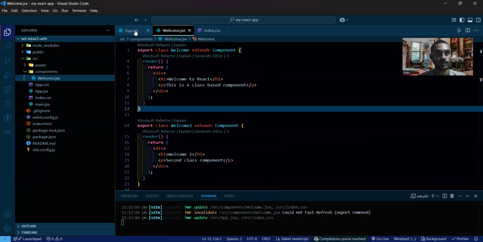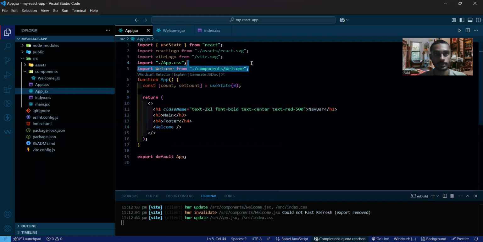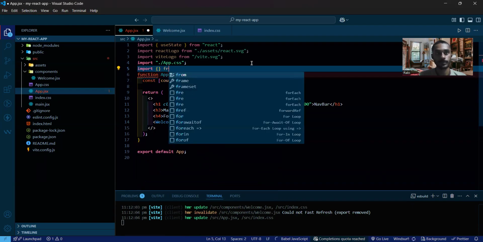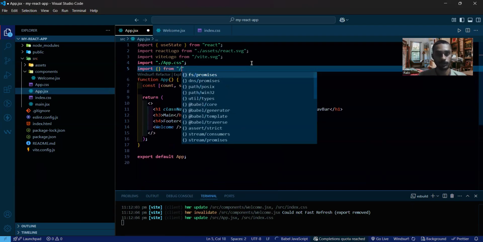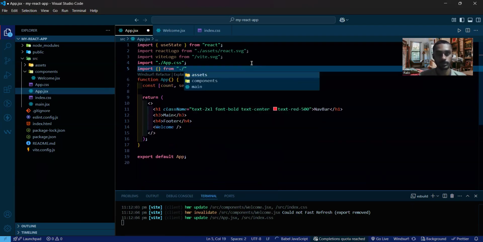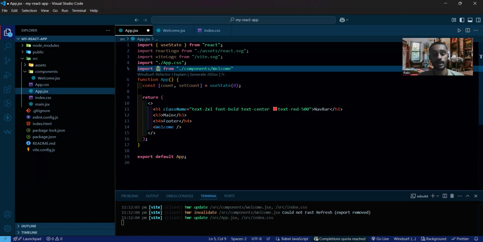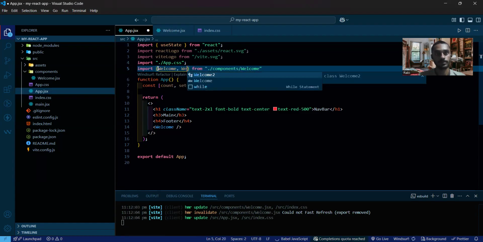Then go to our App, delete this, and write import, curly braces, and then from one folder up, components, and then Welcome. Inside the curly braces, we have to write Welcome and Welcome2.